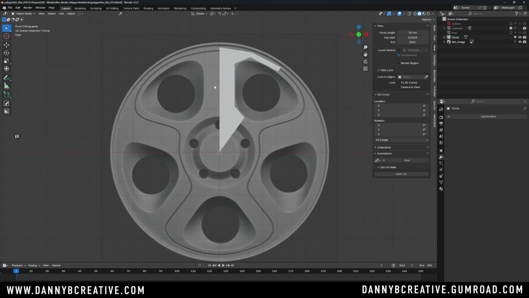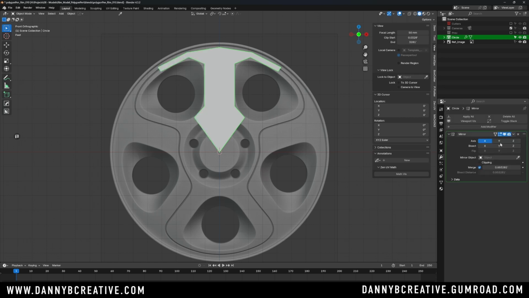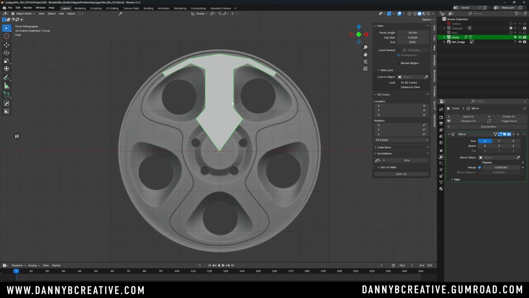Now, how do I get this piece to then form the rest of these shapes here with a ring? Well, this is how we're going to do it. I'm going to take this shape here, and we're going to apply a mirror. So generate mirror. And now we've got this. Essentially what I've done is created the space in between these two cutouts. And you can probably see where this is going already.